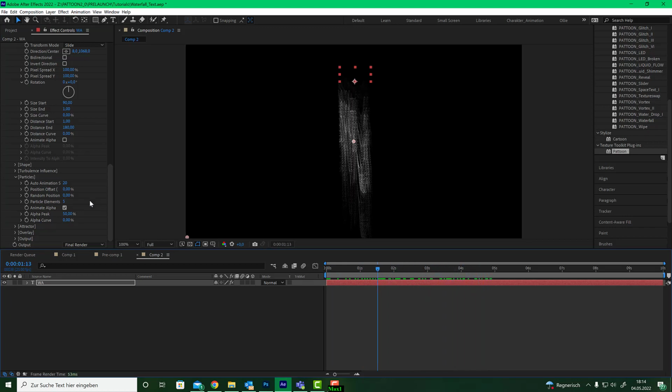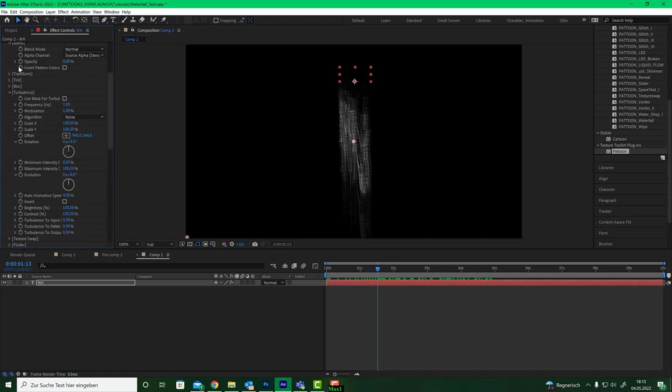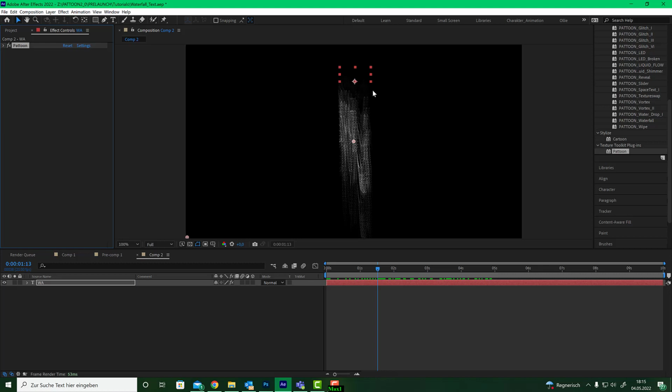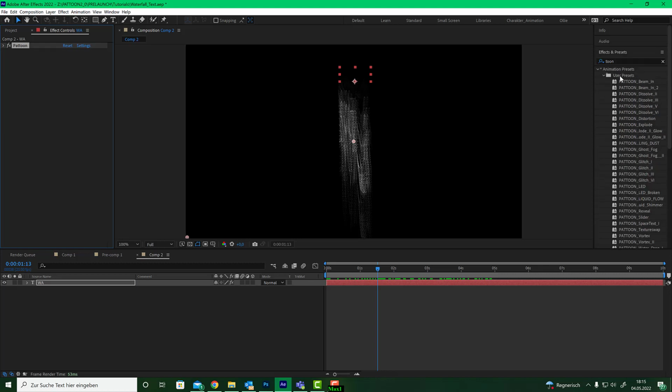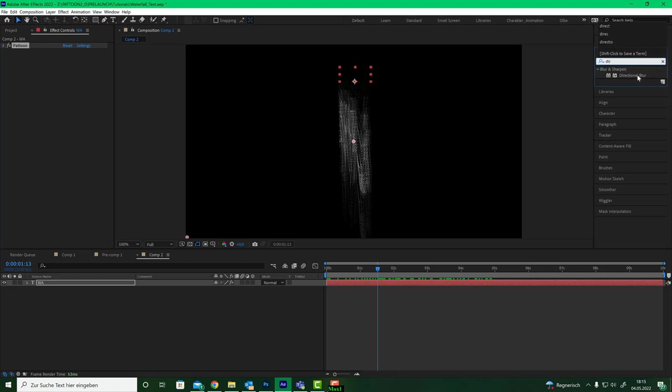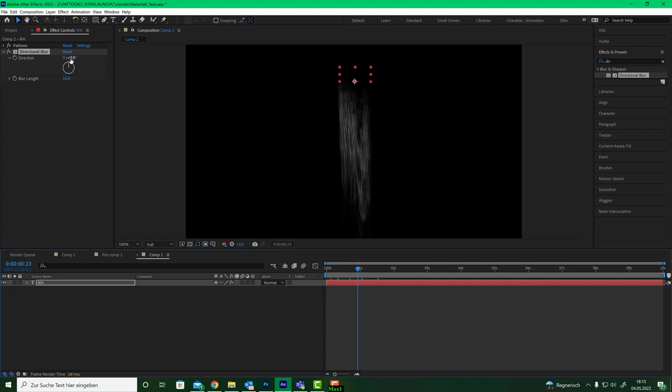Very cool. So what you can do is put a directional blur on this. We know this waterfall is coming from the top and it's falling downwards. So we go here and go in for a directional blur, and we crank this up to, let's say, 10. And here we go. Let's play with the direction. Let's say 90. The other way around, 0, was fine. So this is what we have.